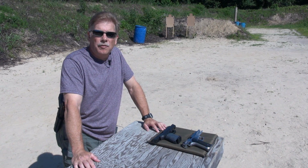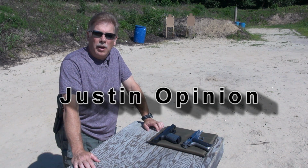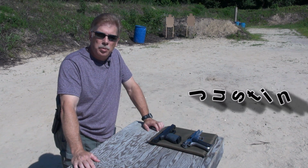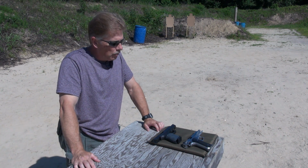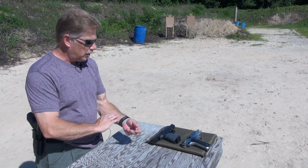Welcome to episode 2 of the 45 ACP Slugfest. On the table here at the range today, I have 2 full-sized, you could say full-size plus, 45 ACP handguns. One very new, one very old. Well, pretty old, anyway. Let's introduce these two.